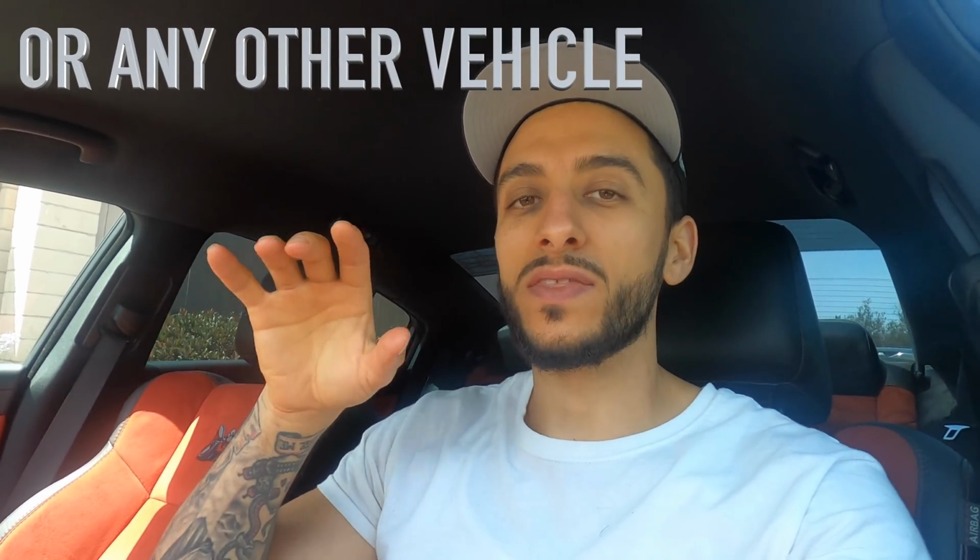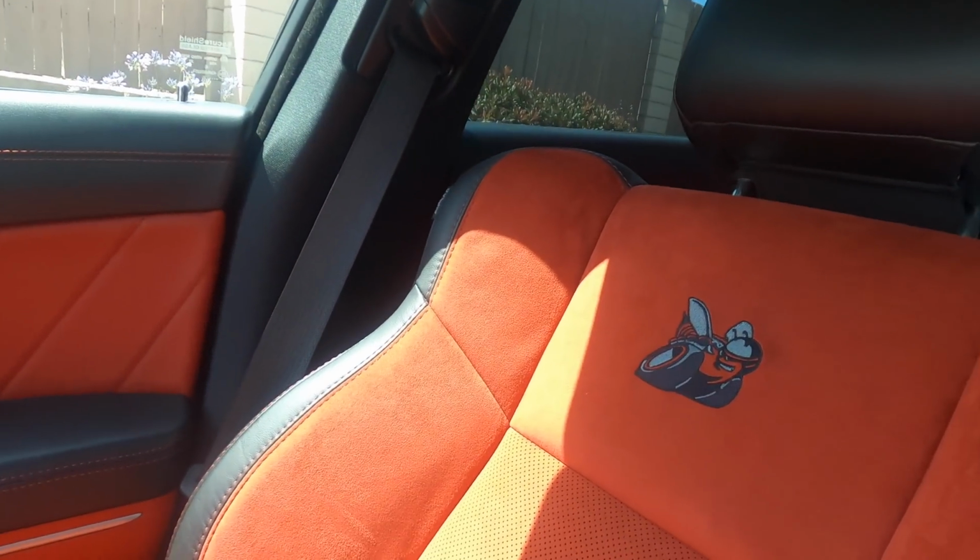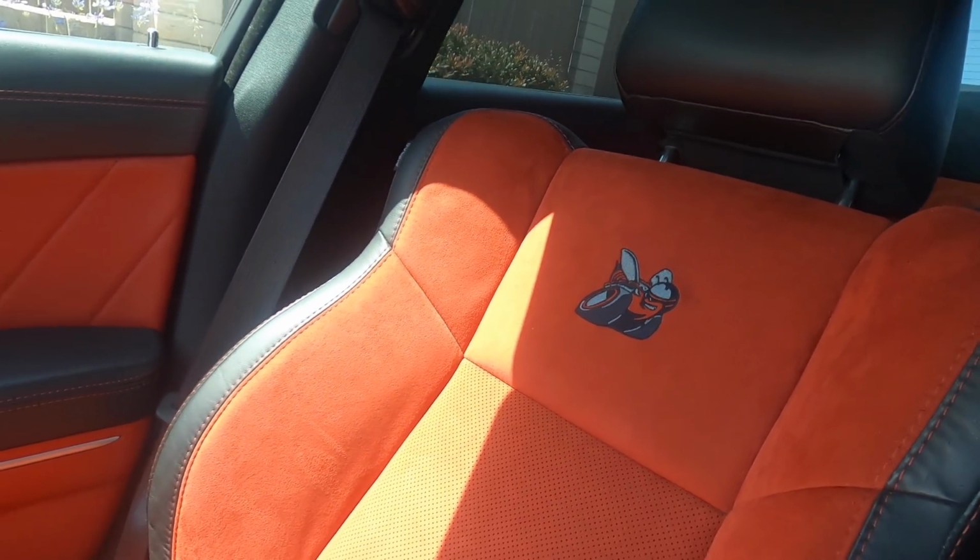But first things first, I'm gonna show you guys exactly how to get the Dodge Charger spec that you want. The exact spec that you want, the exact spec that you need, because you see we got them Bloody Mary seats chilling right on top of Billy the Bee right there. He's just chilling, kicking it. I always wanted red seats, so I had to get one with the red seats and everything I wanted, everything I needed in it, and that's exactly what I did. So if that's what you want to do, stay tuned, because we're going to be going through all of that and a little bit more.